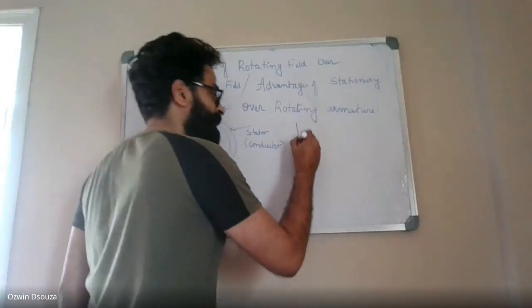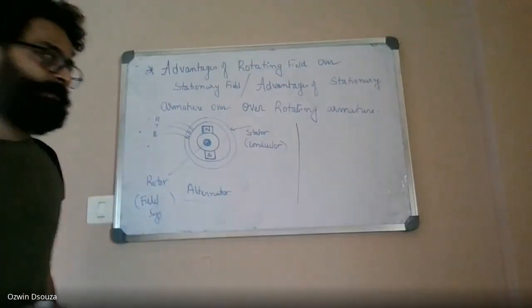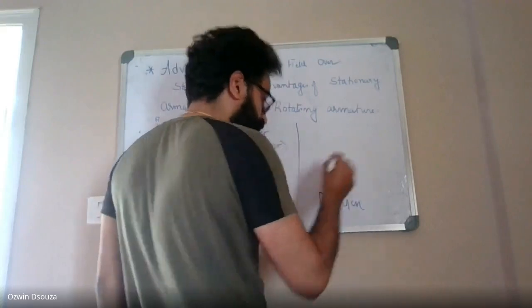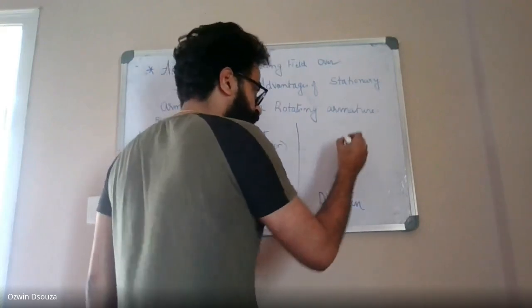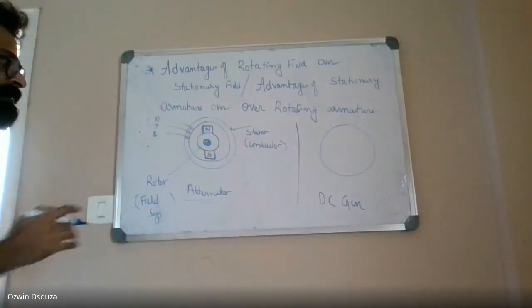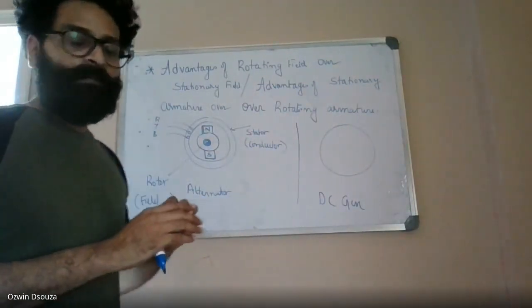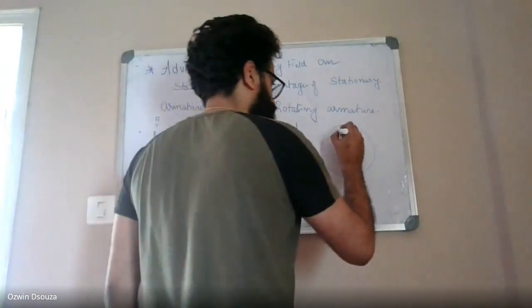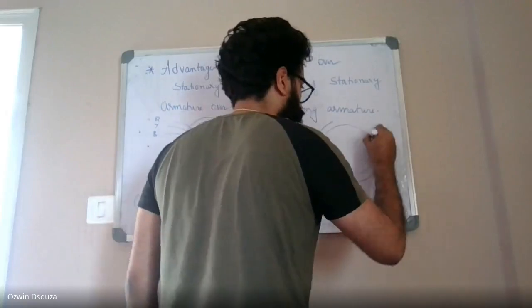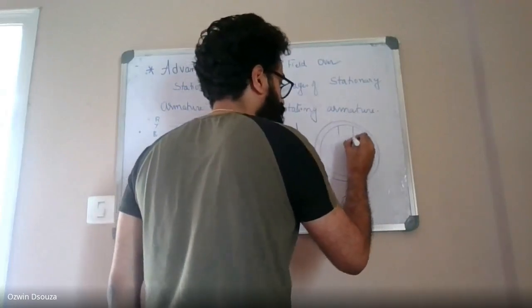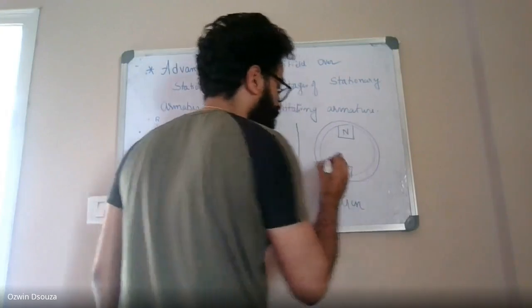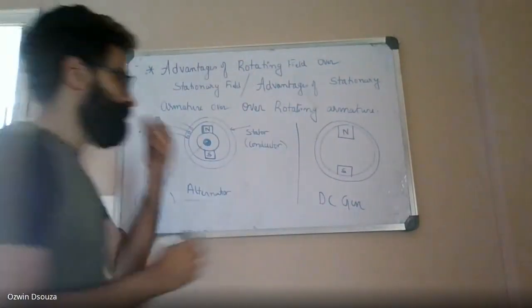On the other hand, the counterpart of the alternator is the DC generator in DC electricity. In a DC generator, you will find a different setup, in the sense that the conductor and field system are interchanged. That means to say, on the stator, you can find the field system interchanged. Okay, so this is your stator.